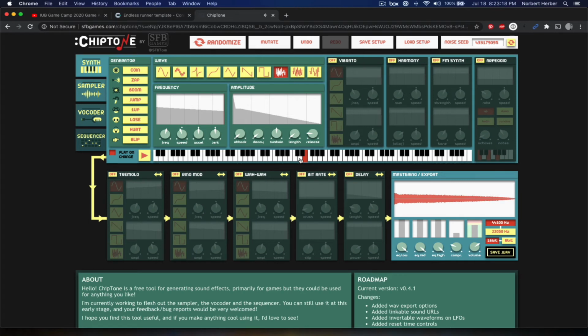And so we get a sound that doesn't sound like it comes from an instrument, like a piano or a woodwind or a brass instrument. It sounds more like a percussion instrument. This sounds like some kind of cymbal. But it stretches on for a long time. It's far too long for a footfall. And that's where we can make some adjustments here in the amplitude envelope. We can change elements of the length and the release to make this a shorter sound.